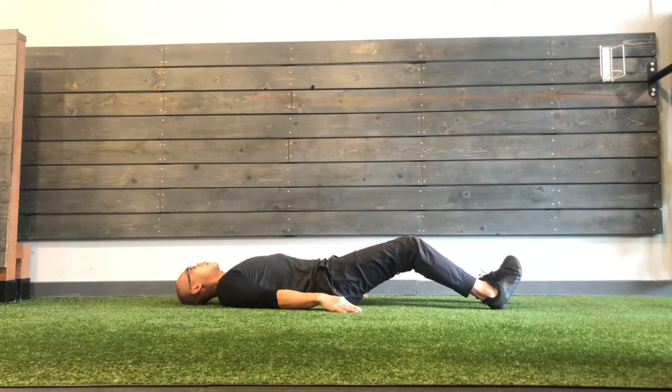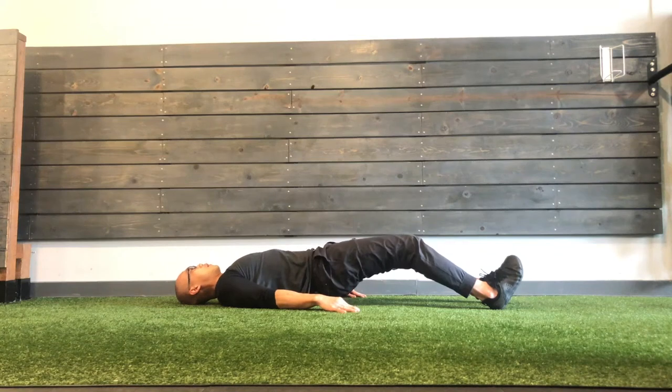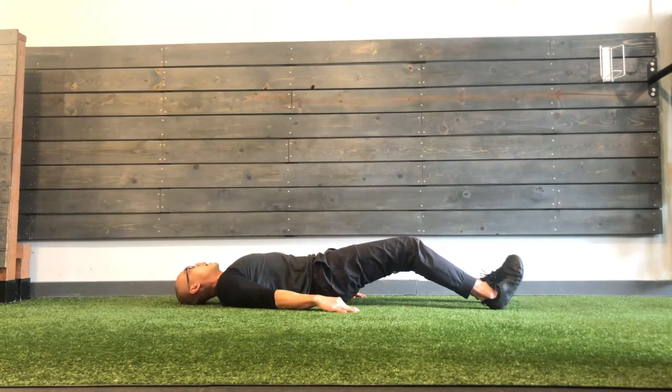I'm going to lift my butt off the ground. Go, hold, 5, 4, nothing else should move, 3, 2, 1, parachute it down.